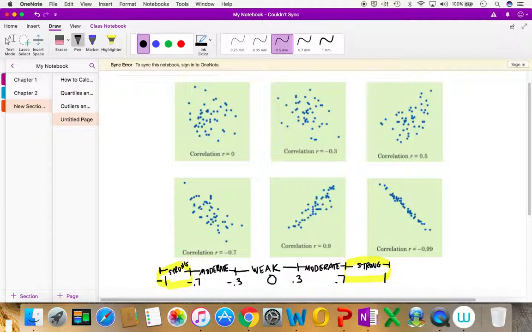We'll give you some examples just to show you what the two variables would be. For the first one, when R equals 0, I want you to think of two quantitative variables that probably have nothing to do with each other. For example, let's say on the x-axis in your scatter plot here, you are studying the number of hours of sleep you received last night. And then on the y-axis, you're studying the distance away from campus.